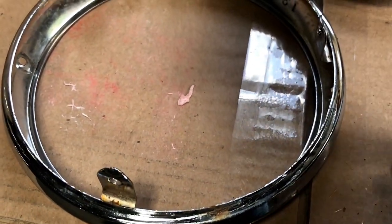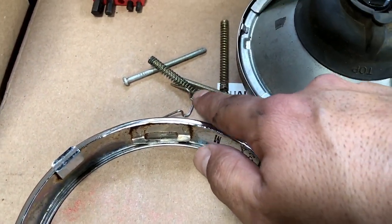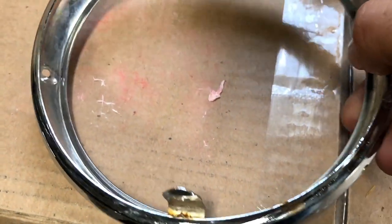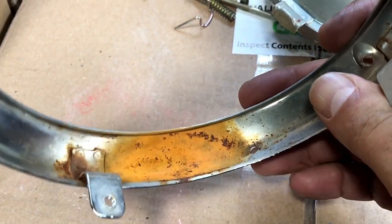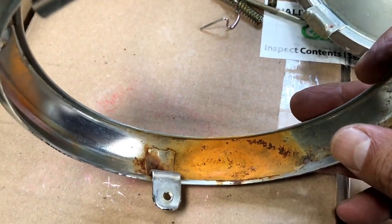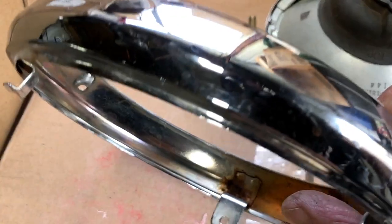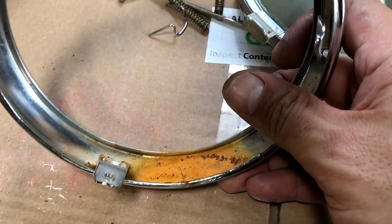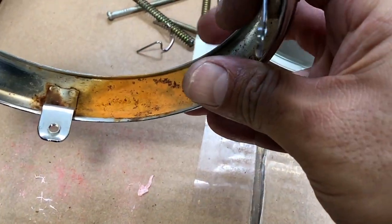is if you look at the brace that controls the adjustment for the headlight, you can see where all that water collects underneath, and then there's the hole in which the water is supposed to come out. Well, obviously it collects, as you can see, causing rust, and this is a chrome piece of metal. It can pretty much badly deteriorate it, rot it away and rust it out, which it's already starting to do.